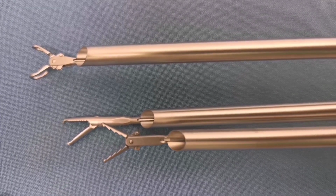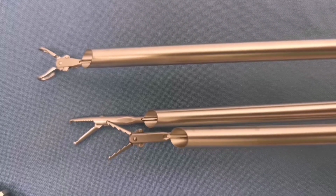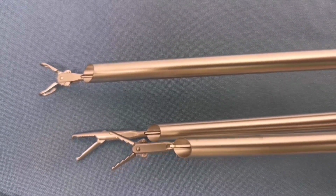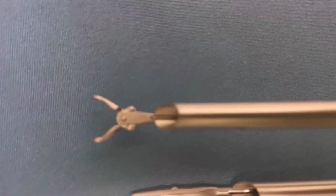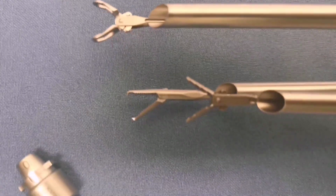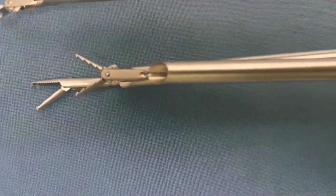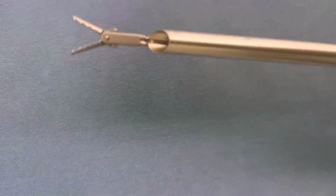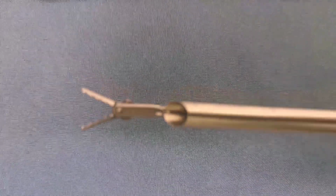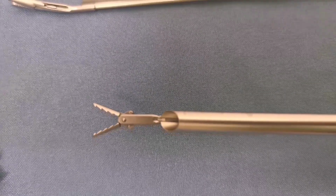For the optical forceps options in the foreign body kit, we have 3 forceps. The first one, this is a peanut forceps. The second one would be the alligator forceps. The third one would be the stent forceps. It's more serrated, which can grab stents more efficiently.